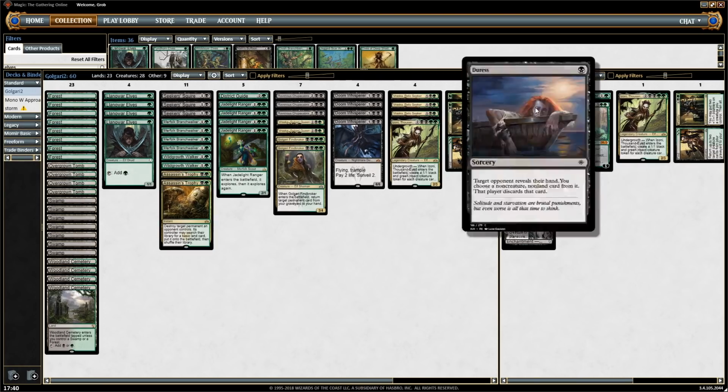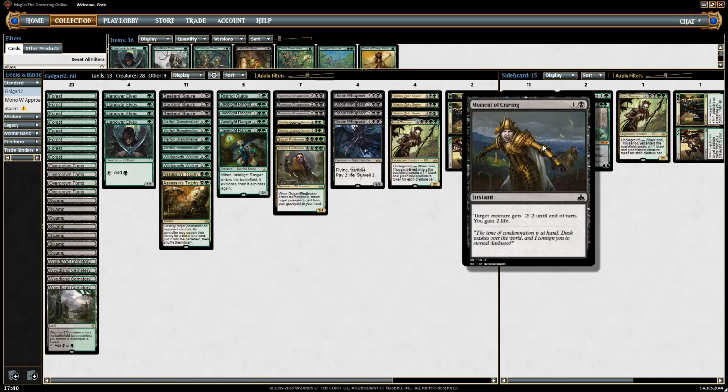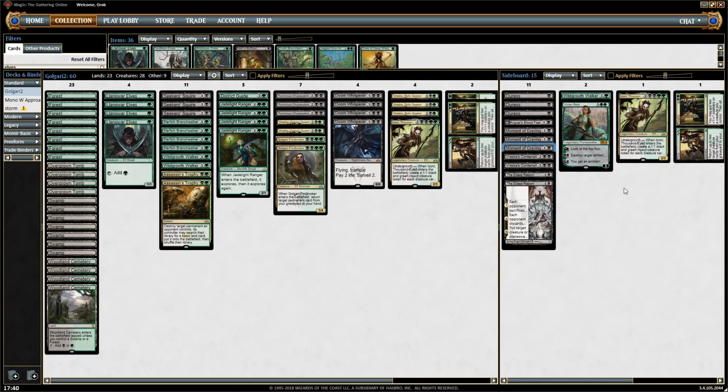Sideboard, some anti-control cards, some anti-aggro cards, and some more removal. That's all for the deck list of Black-Green Midrange. So we're going to take that list and play some league matches.